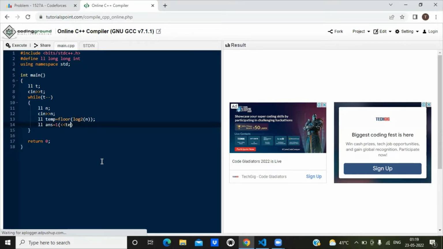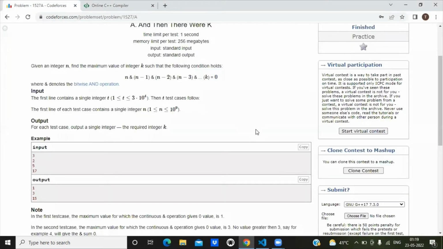left shift temp minus 1. Actually, there is no need for this parenthesis. So let us check for the test cases 1, 3, and 15.